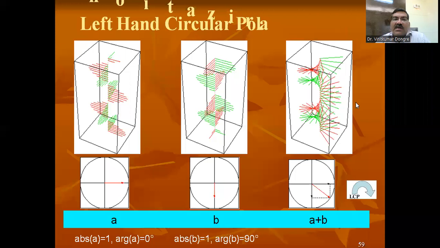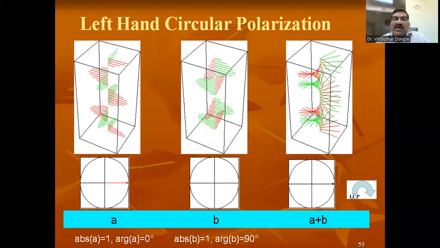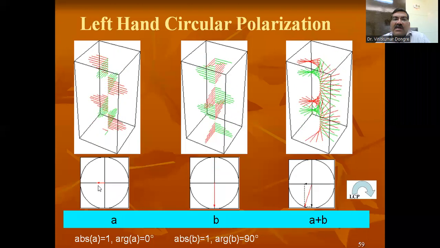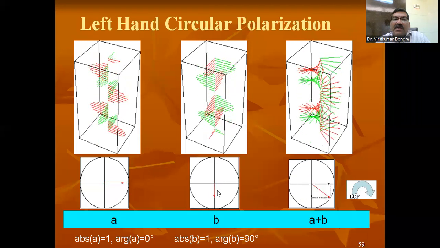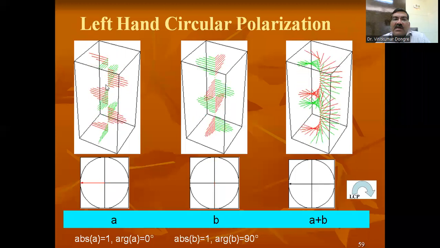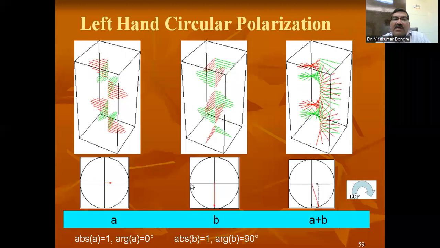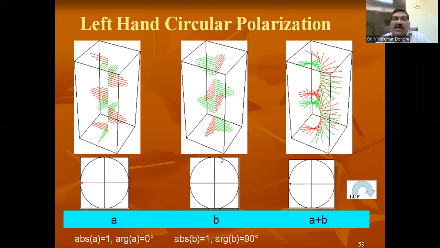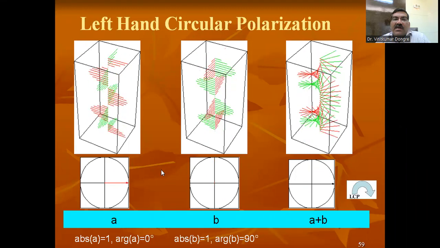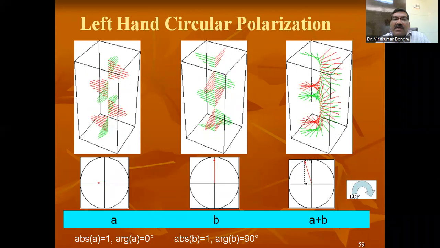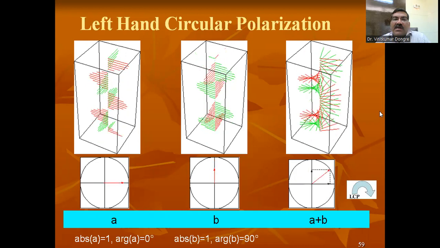Now, what is combined? You can see this. For this combined case, see what I did. This is your horizontal polarization and this is your vertical polarization, the same notation as previously. This is the simulation. Both polarizations, vector A and vector B, are connected. The only thing is, it has angle 0 and it has angle 90.